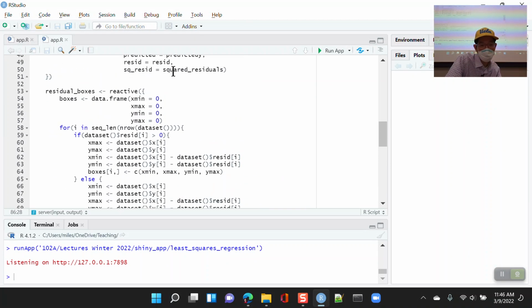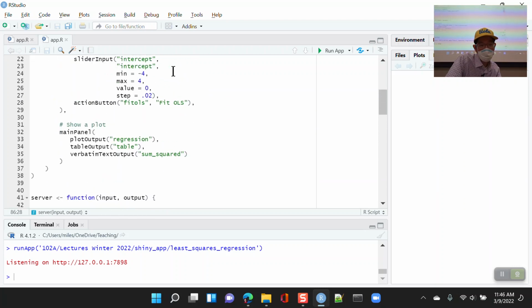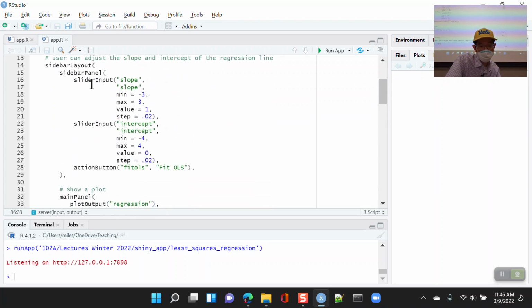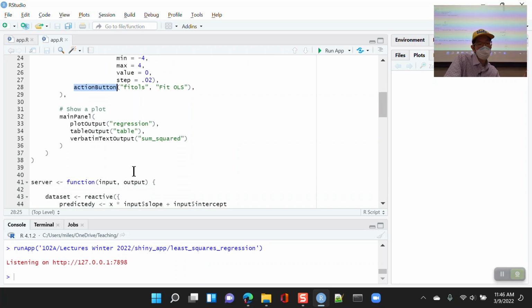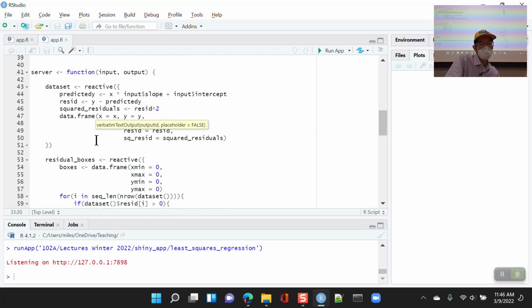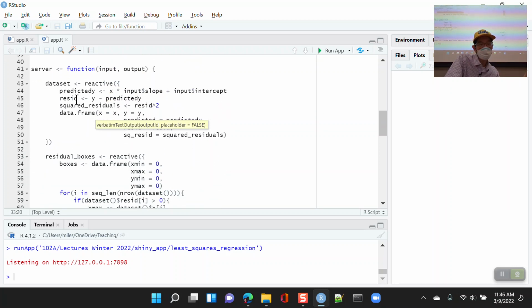If you look at the pieces that went in, I had two slider inputs, one for the slope, one for the intercept, and then an action button, which is Fit OLS. The output has a plot output, a table output, and some text output. Inside, I have the data set being calculated reactively based on the slope and intercept that come in.